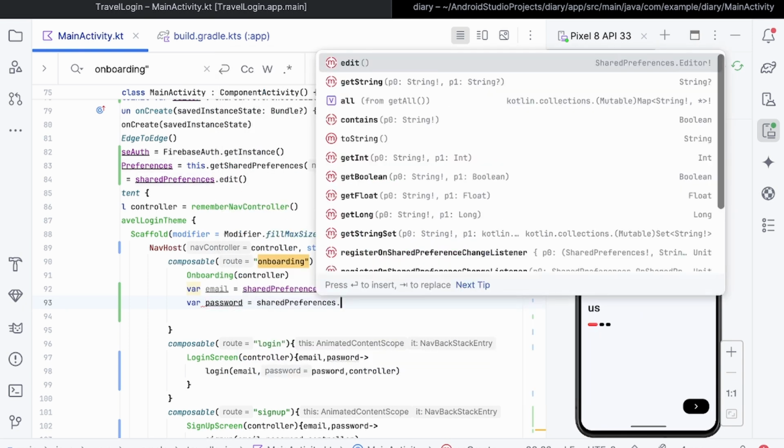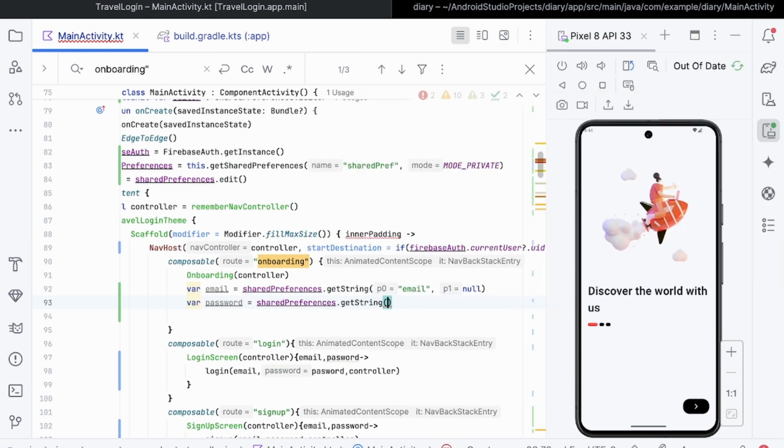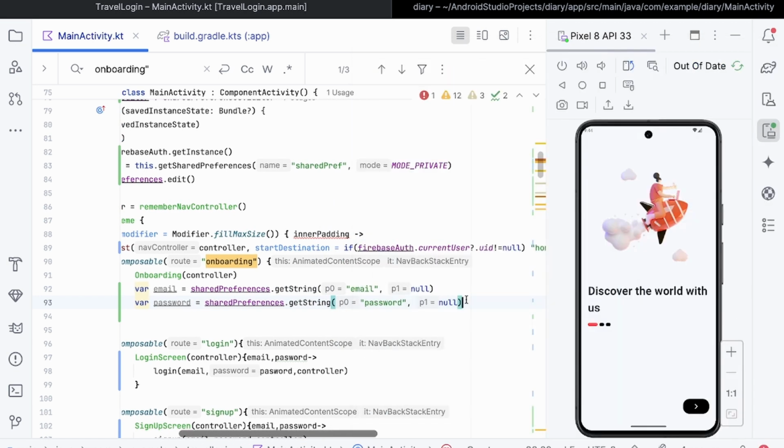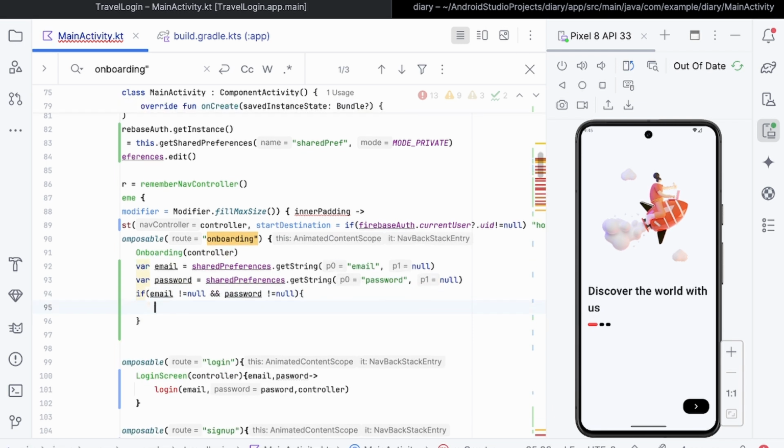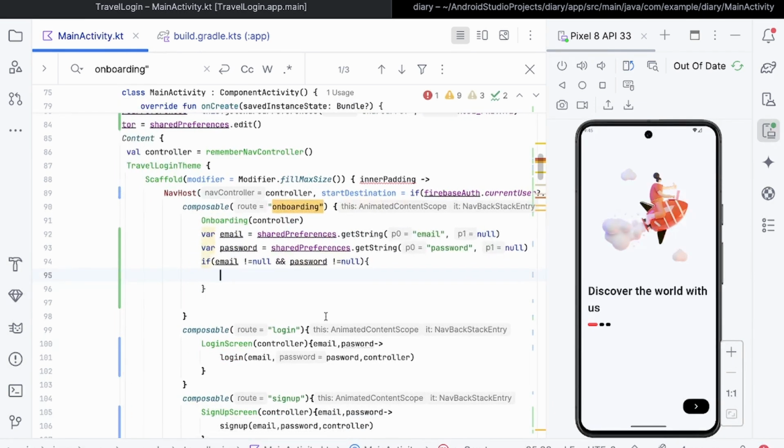Password: sharedPreference.getString password, and return null. If both email and password are not equal to null, we can ask for a biometric. If biometric succeeds, then we just log in, else it is not an authorized user.